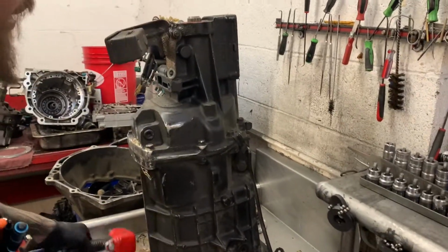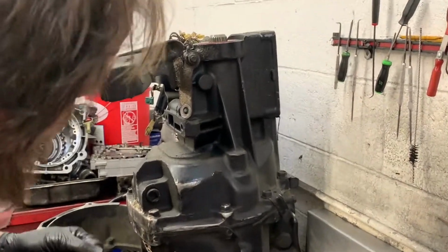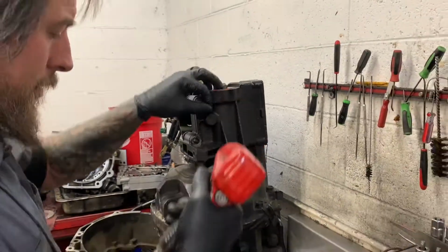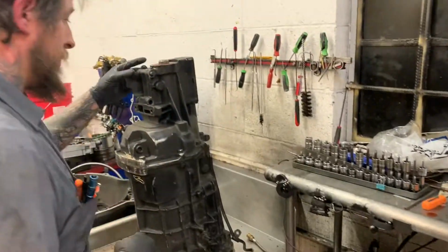Somebody has bent the living crap out of that guy and broke it, so we're just gonna bend it out of the way. That is not the appropriate way to do this, but because the R&R guy has not done his job, we'll take it off right now.